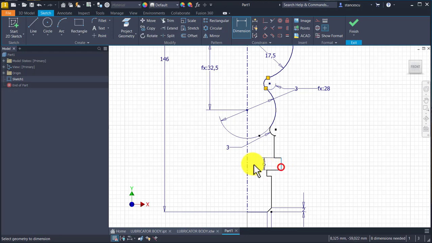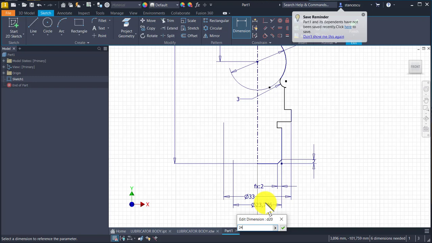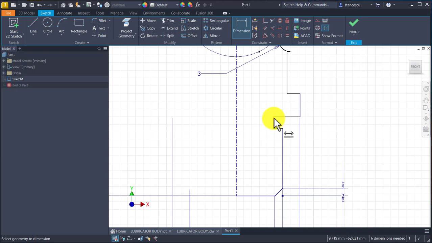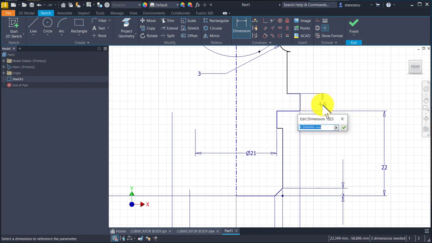This is 33, 24, or 21 is this, then a dimension of 22, a dimension of 5, another of 8.